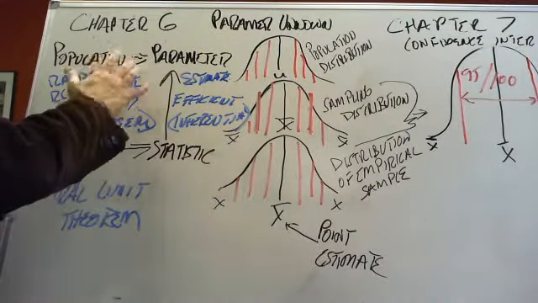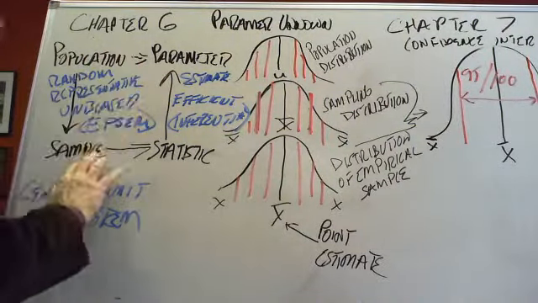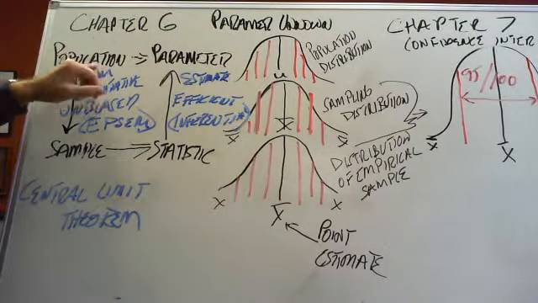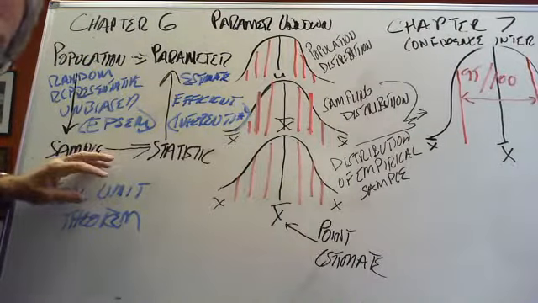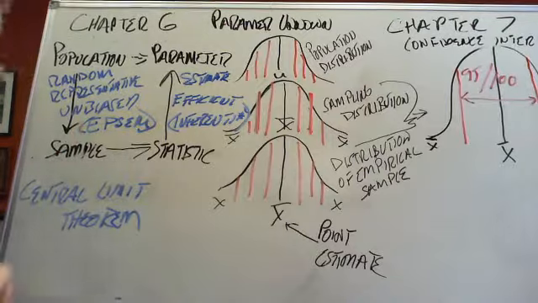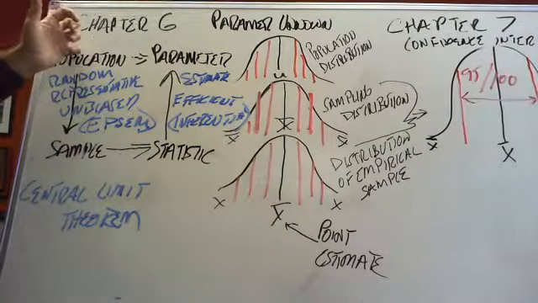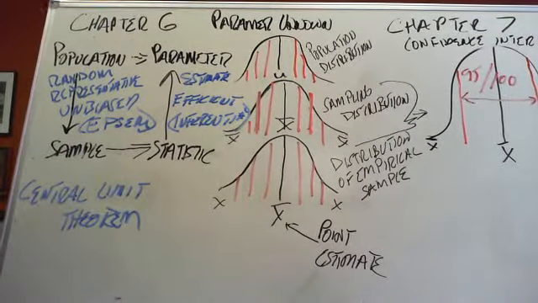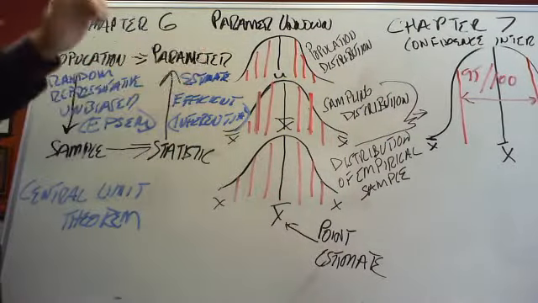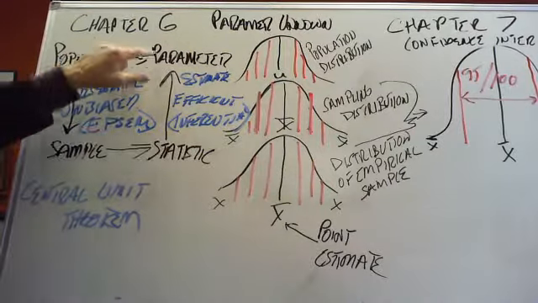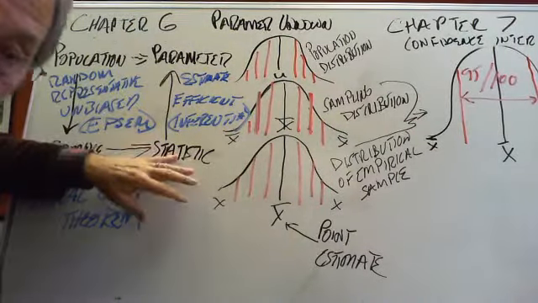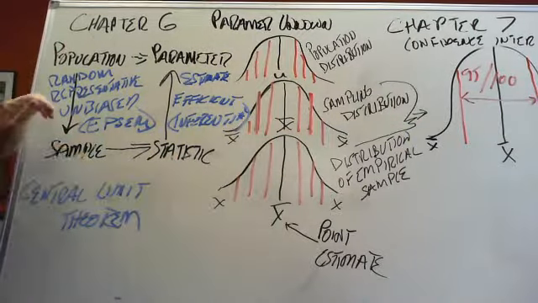If this is like 60% Mexican origin, then this would be about 60% Mexican origin. If this is 40% male, then this would be about 40% male. So the internal dynamic is similar. So any dialogue we're having with the sample is essentially the same dialogue we'd have with the population. When we get to the statistic, this is our estimate of the parameter. It's the inference that had we gone this way, inferential, we would have found as the parameter basically what we found in the statistic.